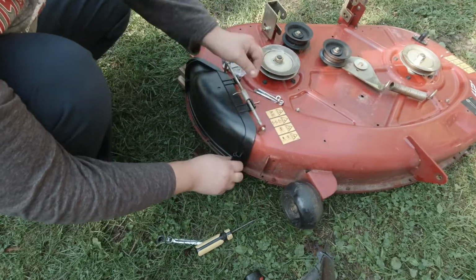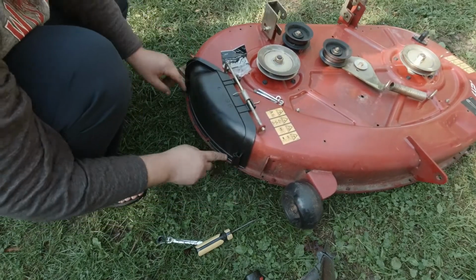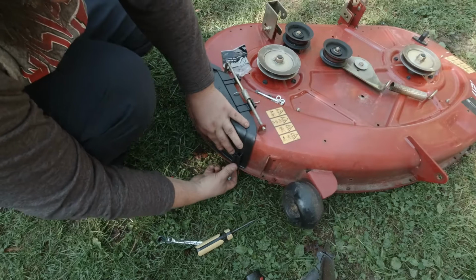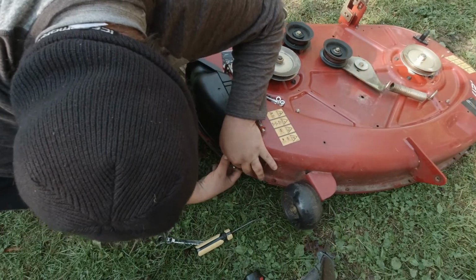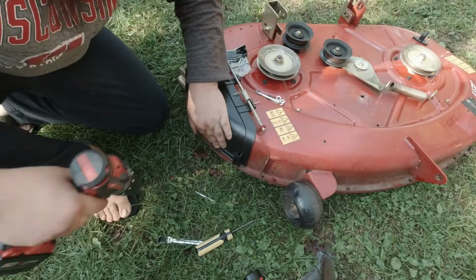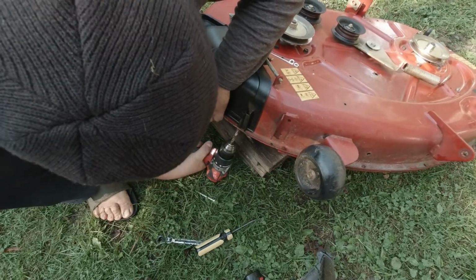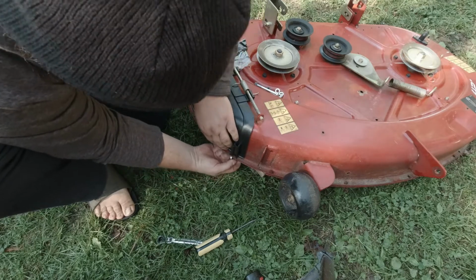It's not a 100% perfect fit here, but it don't need to be. And then the holes line up really well. Even fits down in this little groove here. Almost perfect seal. Let's see how well these bolts fit. Ah, come on. If I would have used the right size bolts, I wouldn't have this problem. There we go.